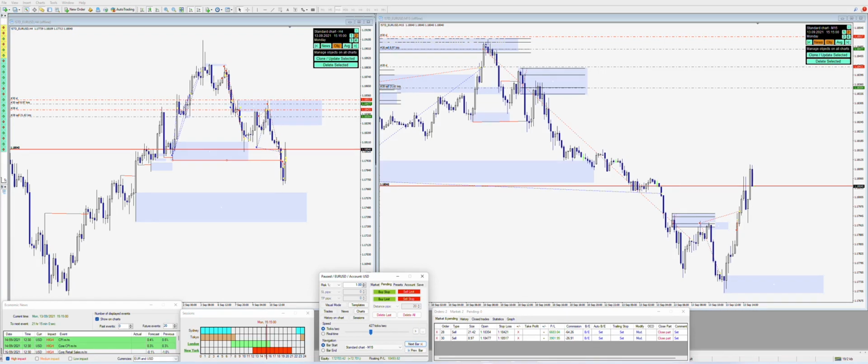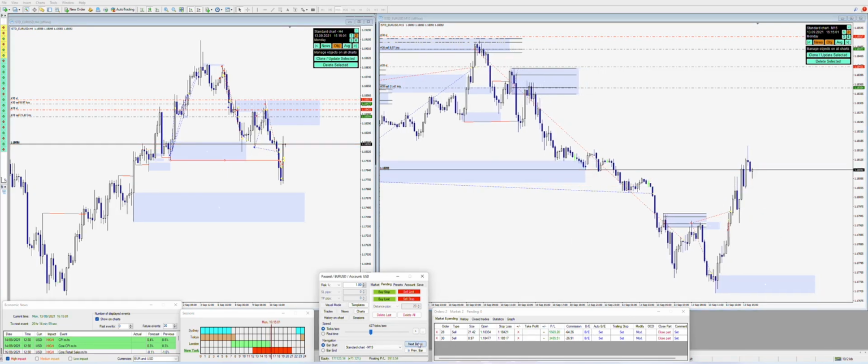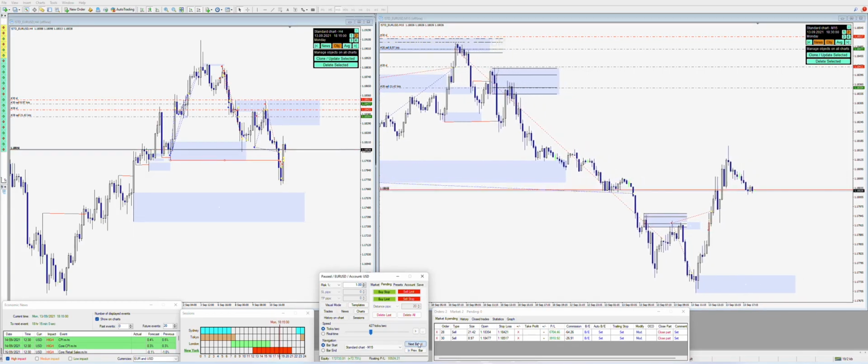Kind of have this 4 hour doji, but it looks like a bearish doji. It's not the best. I don't really want to look to short from that. It's quite an aggressive retrace now as well, so probably I'm expecting price to come up higher. You could look for longs. Is this a flip zone? Let's see, what did it react to? Did it react from this? No, it spiked up higher, so that's more of a sweep than a flip. So that's not really a valid one for me. So I wouldn't necessarily want to scale into that, or not scale in, but take a long from it. So I'm just going to leave it. Let's see if price is going to come up higher.